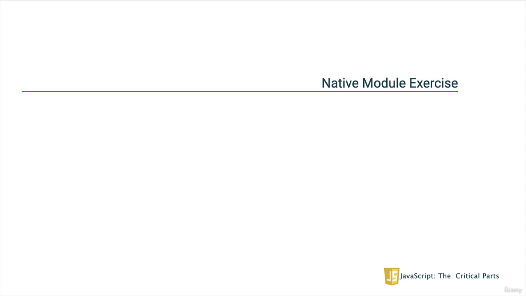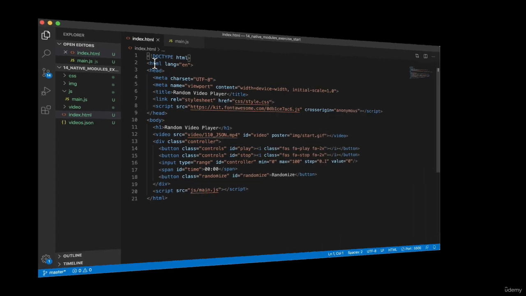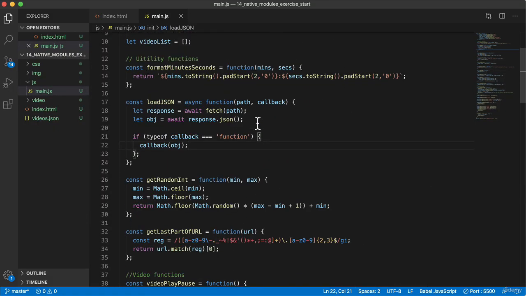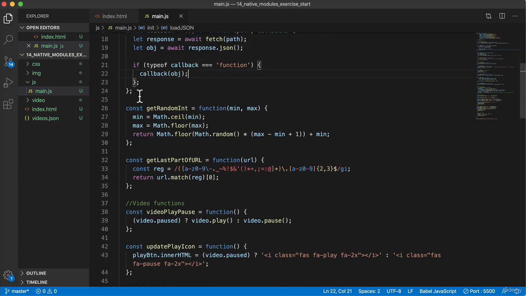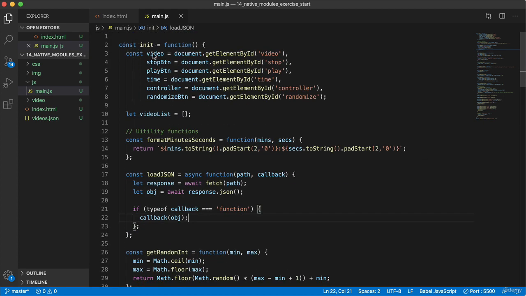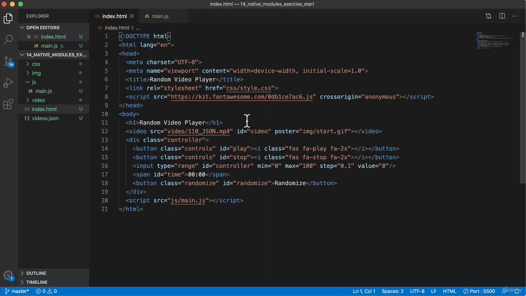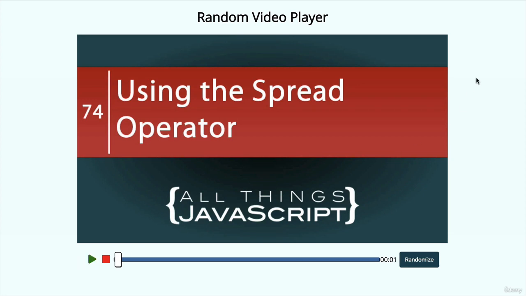So first, let's take a look at the starting files, which you will have to begin with. You have the HTML file with the main.js connected, and then you have the main.js with all of the code inside of it. And remember, that code is contained within an init function, which you won't need when you set it up with native modules. So you'll be creating each of the files, and then you'll be moving the code over. You'll be exporting what's needed. You'll be importing what's needed. And so there's a lot of work to do with this particular exercise. Now, just so you are aware, it currently works with the starting files, and that's what you want to happen once you get it split apart into native modules.